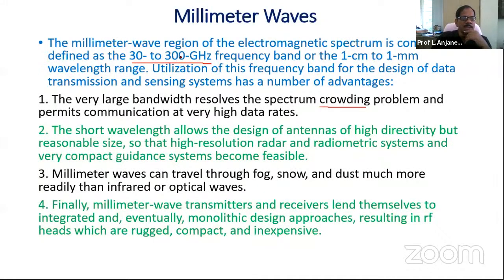Like that, for voice, each voice channel requires only about 6 kilohertz. If you take 3 kilohertz multiplied by two, now you see how many channels we can accommodate in 1 gigahertz bandwidth around the center carrier frequency. So very large bandwidth is one of the important characteristics of millimeter waves, especially for communication applications, especially at very high data rates if you go for digital.